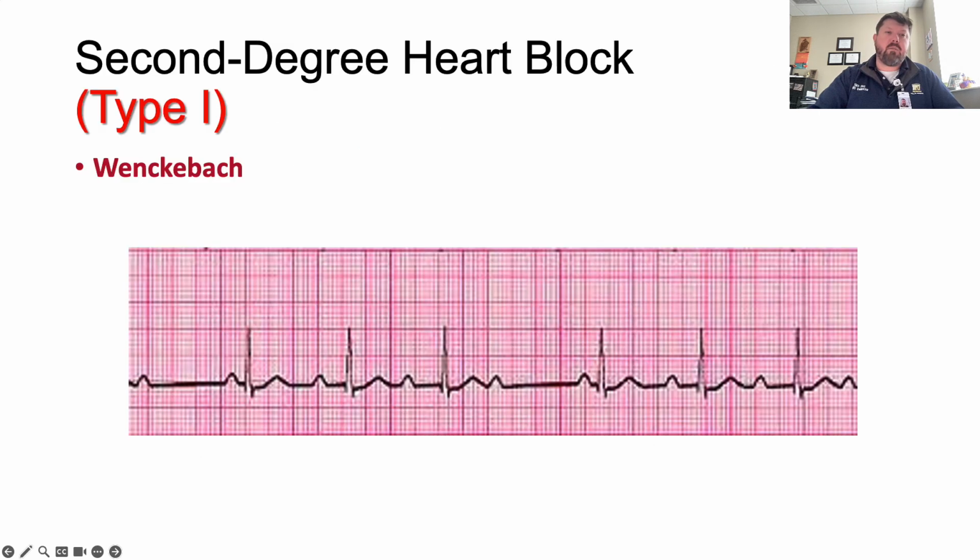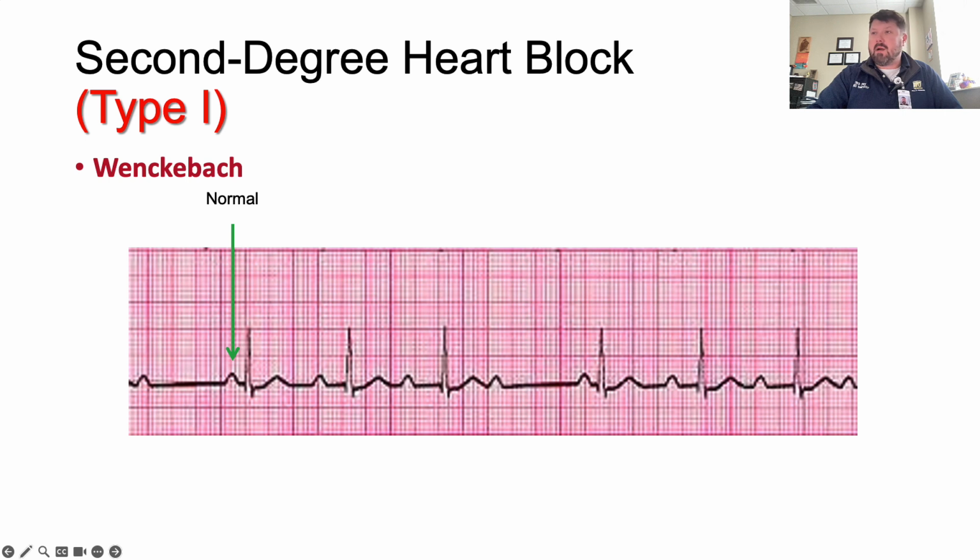So the key point to remember about a second degree heart block is that the AV node is almost like a bouncer. Think of the AV node as a bouncer trying to let you into the club. The first time the P wave tries to get into the club, it lets it on in. Second time, it says, hey, you got to wait here just a moment, but then it lets it on in. The third time, if it's like a 4-to-3 conduction, it says, hey, you've got to wait even longer, but now you can get into the club. The fourth time the P wave tries to go into the club, the bouncer says, no, you cannot, and you get turned away. And then this pattern starts all over again.